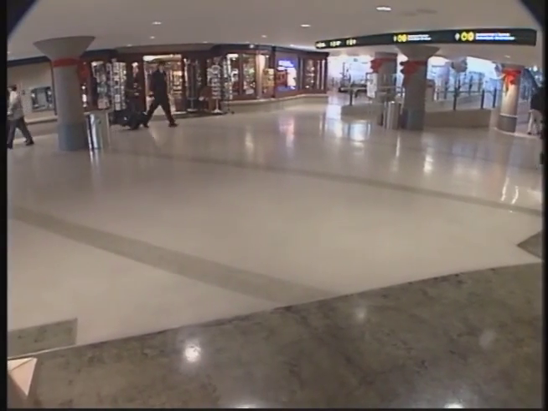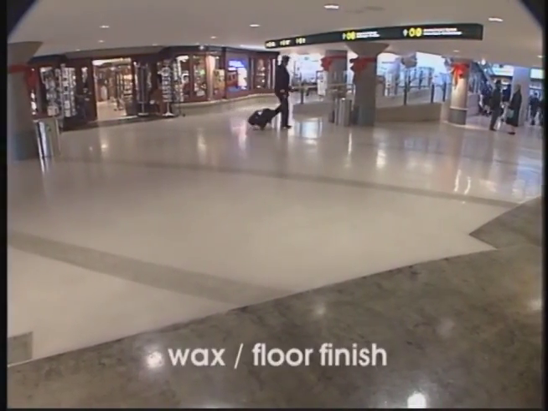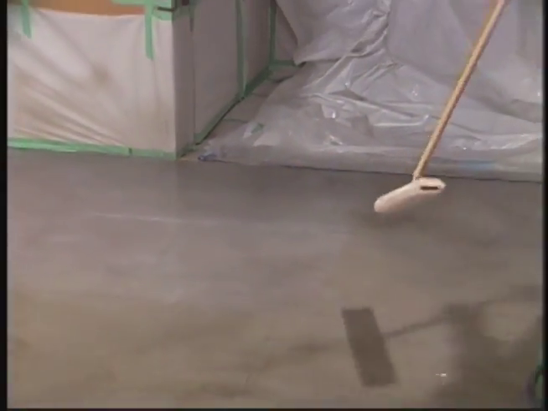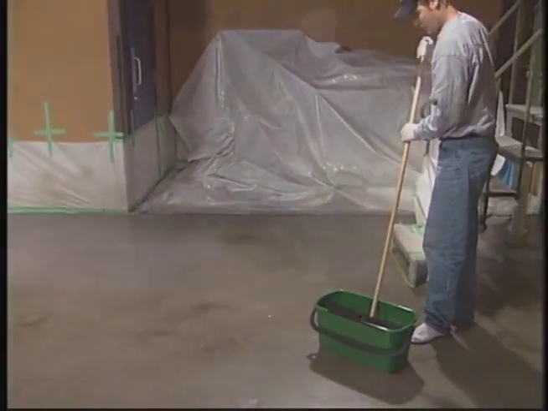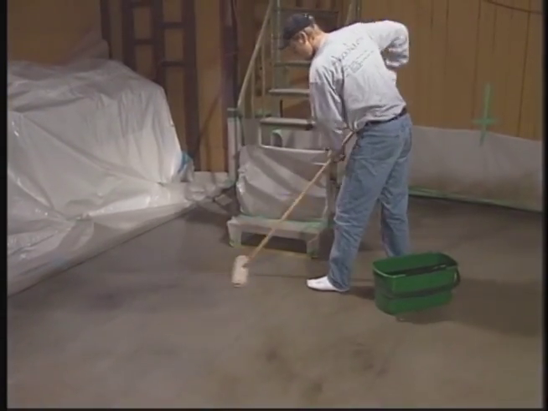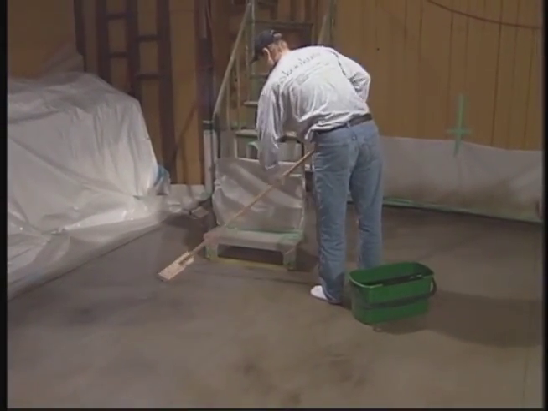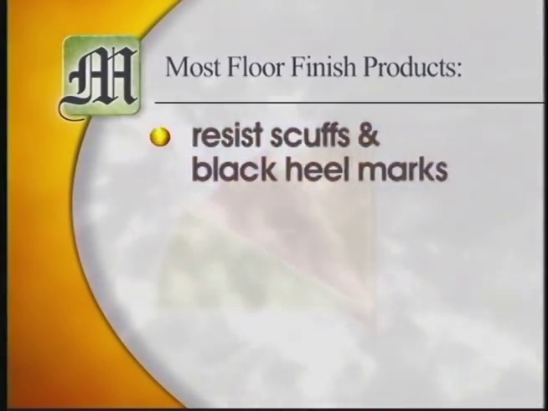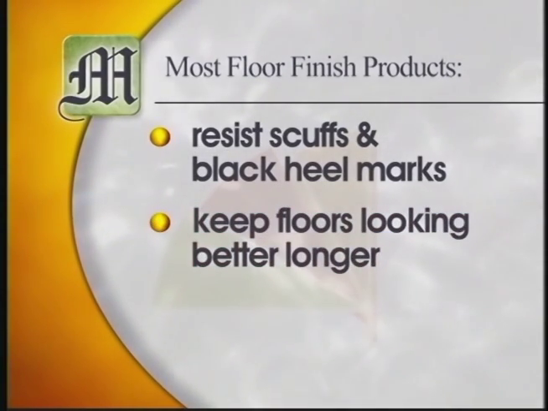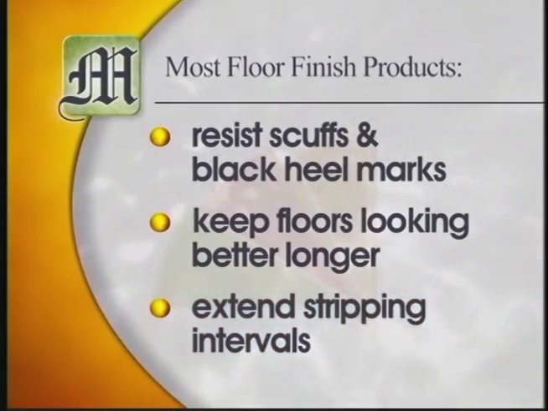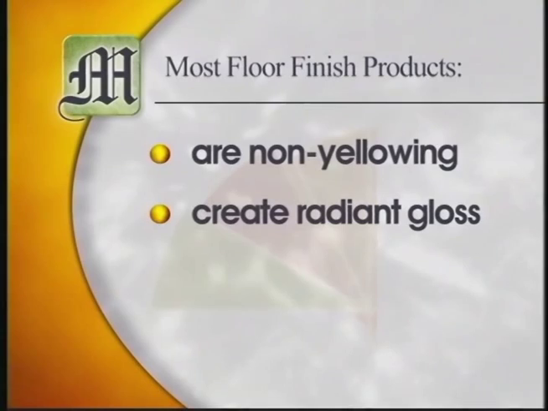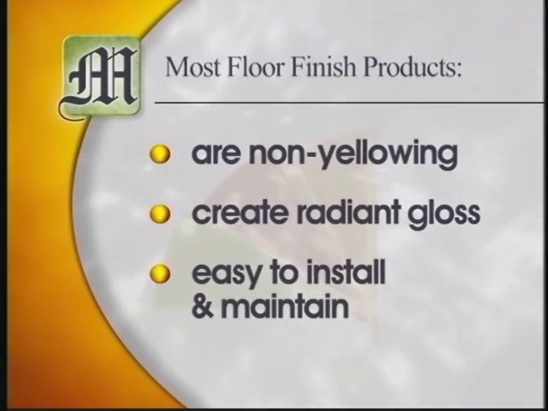The final step in creating a long-lasting floor is the application of wax or a floor finish product. Acrylic or urethane floor finishes dry quickly and are user-friendly. These products should be an integral part of any interior architectural concrete floor. Most floor finish products resist scuffs and black heel marks, keep floors looking better longer, extend stripping intervals, are non-yellowing, create a radiant gloss, are easy to install and maintain.